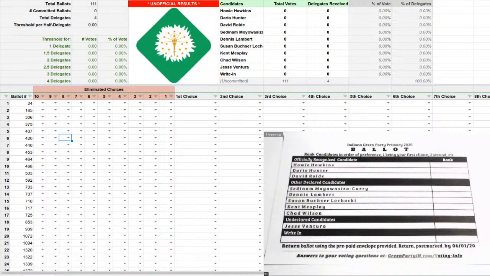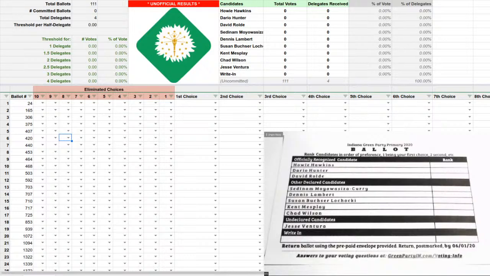Hello, everybody. Welcome. You should see on the screen in front of you, we've got a spreadsheet. As Terry's opening the ballots on camera, you'll see there's a little thumbnail of her camera as well, and that is an empty ballot in front of us right now. We sent out the ballots, a total of 111 went out. I think somewhere around 70 or so came back. We will find out once we get them all opened, and we're going to go through the spreadsheet and put everybody's first choice, second choice.